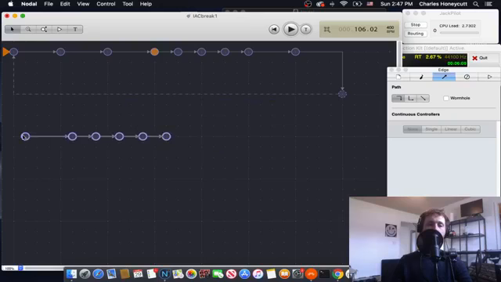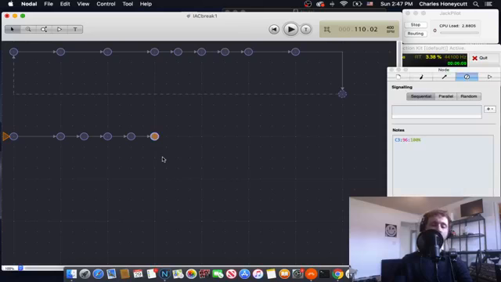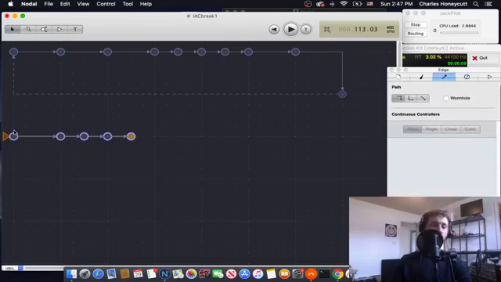Now what you have to do in Nodal is these little triangles are where the notes come in. So if I put that right back down there, and then I go to here, copy, and do another one. Then we're going to connect the ends here.